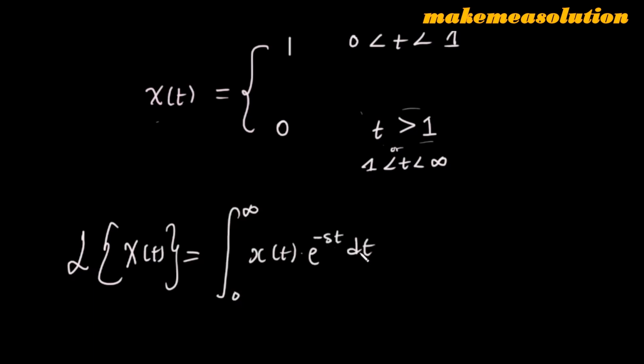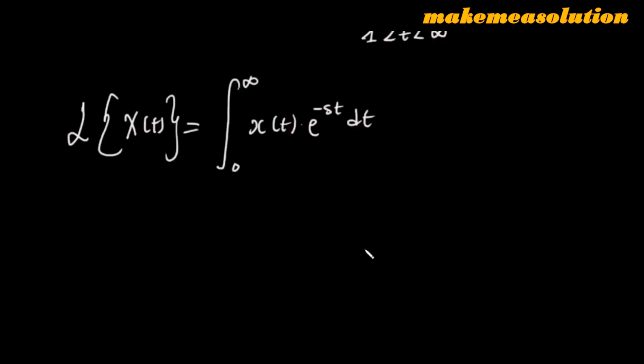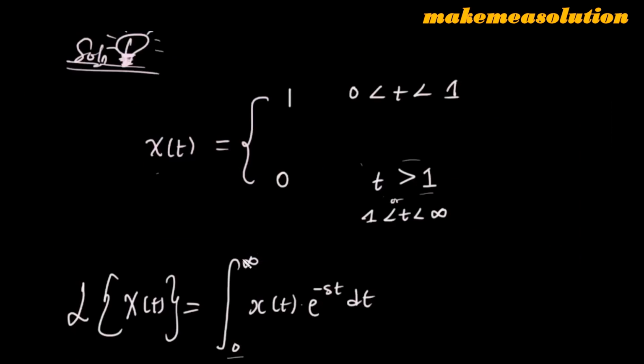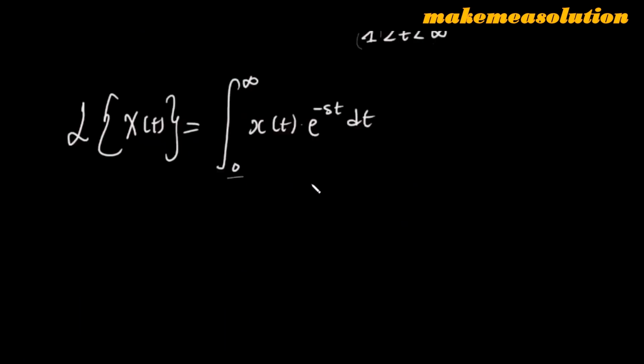So s is the Laplace variable. Remember, it's a complex number, and in another video I'll explain more about what this s entails. Now you have to follow the next step to separate your integral according to the branches of your function. So you break this integral down according to the branches, and where are the branches? Our function starts from 0 to 1 and it behaves in one particular way, having a value of 1. Then it continues from 1 to infinity and it behaves in a particular way, having a value of 0. So that's exactly what we're going to do.